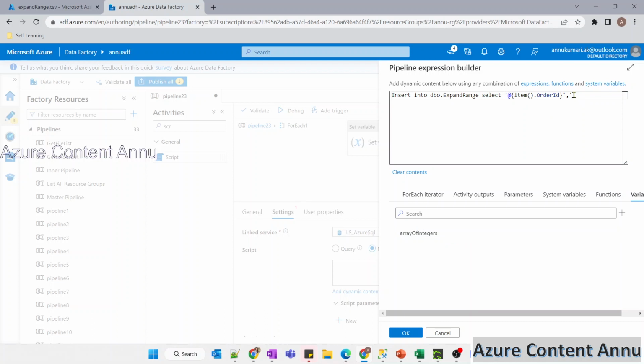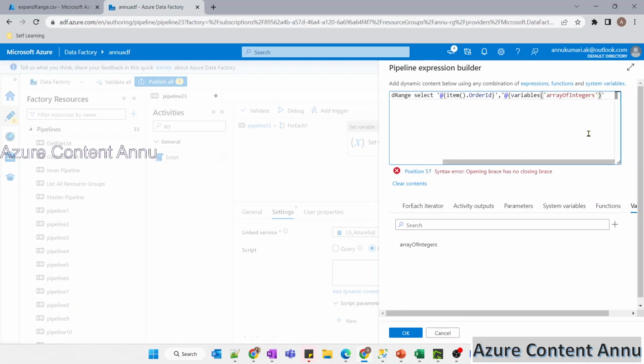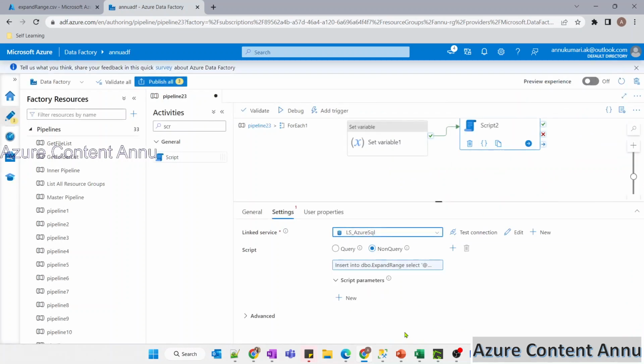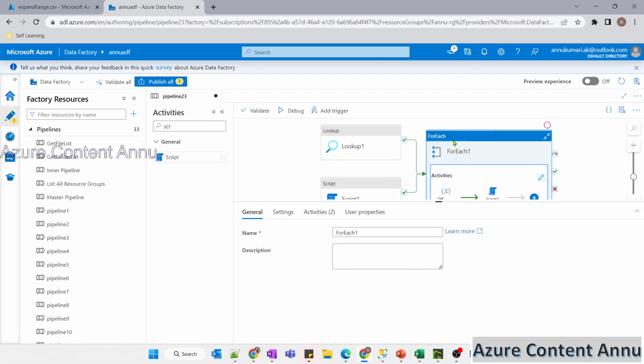Let me click on this. You can see this has been selected, and we have to add this string interpolation so that it will treat it as a valid string. Okay, so we are good. Let me click on OK, and I want this to be running sequentially so that there is no overlapping between the set variable values.